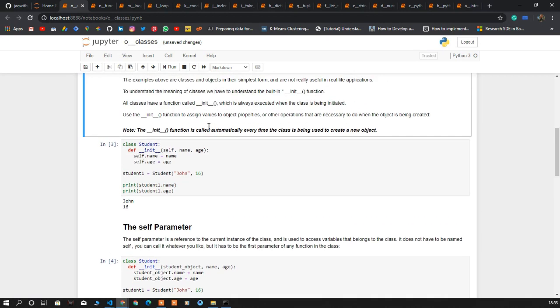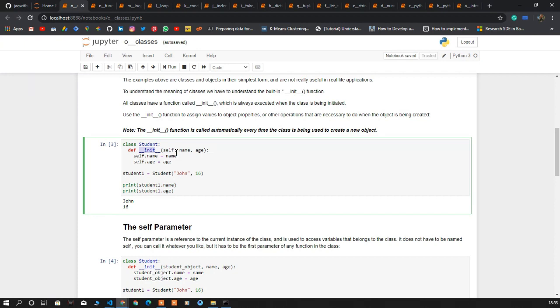So we have taken an example of a simple student class. Inside the student class there are function definitions. We have defined the init function. The init function is mainly taking three parameters. First is self, which is the parameter of the class. Self represents the instance. We are going to discuss that below. Then self, name and age. Self dot name is equal to name, self dot age is equal to age.